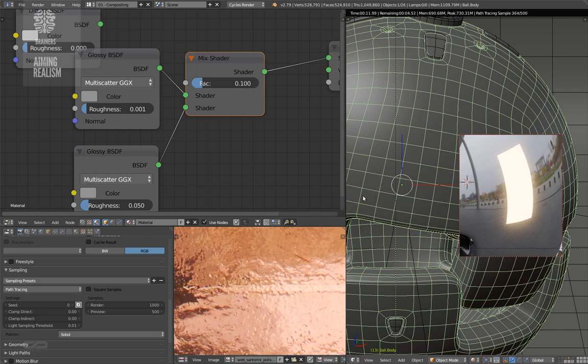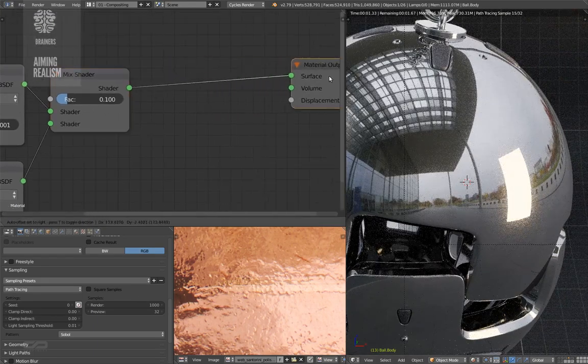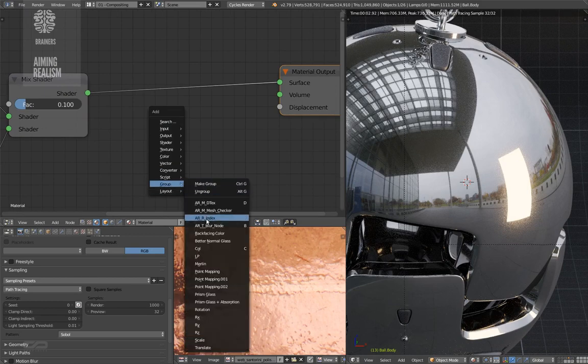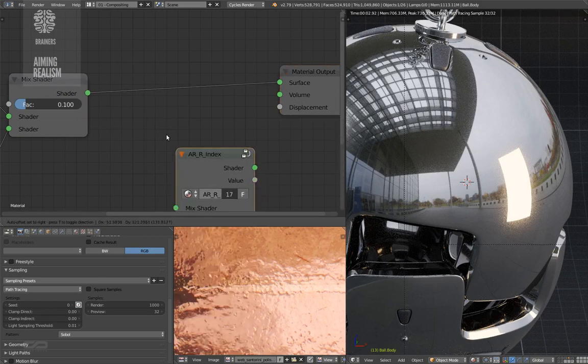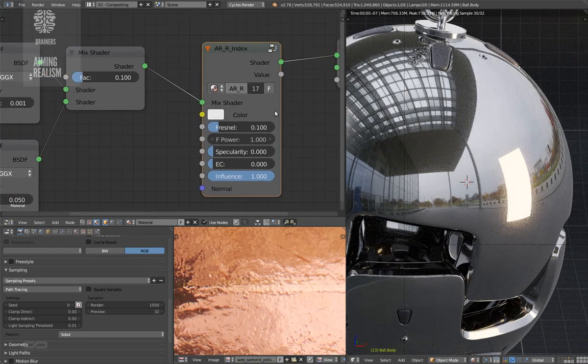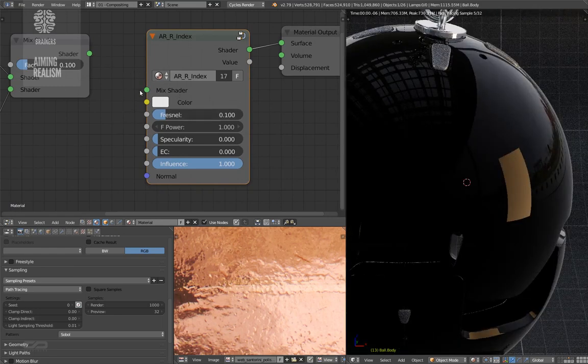Plus, I will put a Fresnel on top of it, of course, because everything has Fresnel. So this is nothing but my custom Fresnel node, and I just add a glossy shader to directly have the top coats on it.